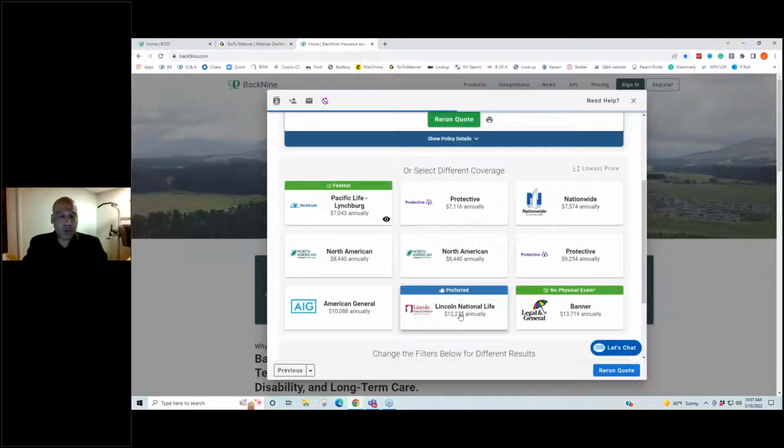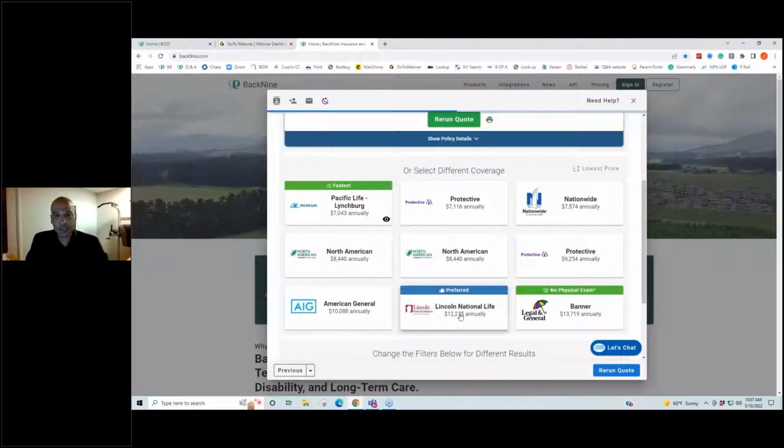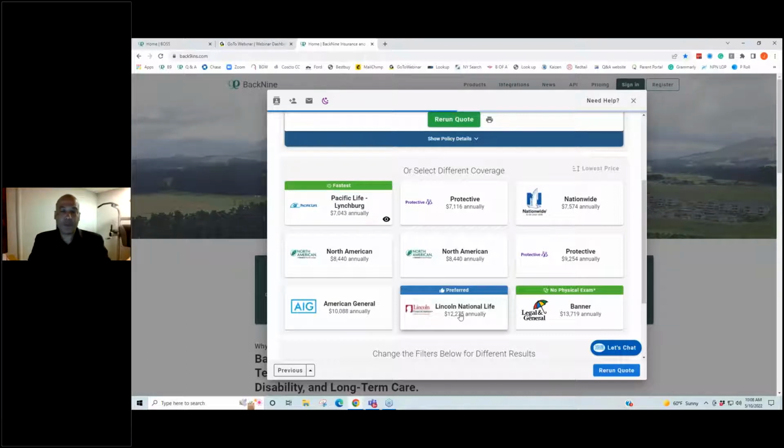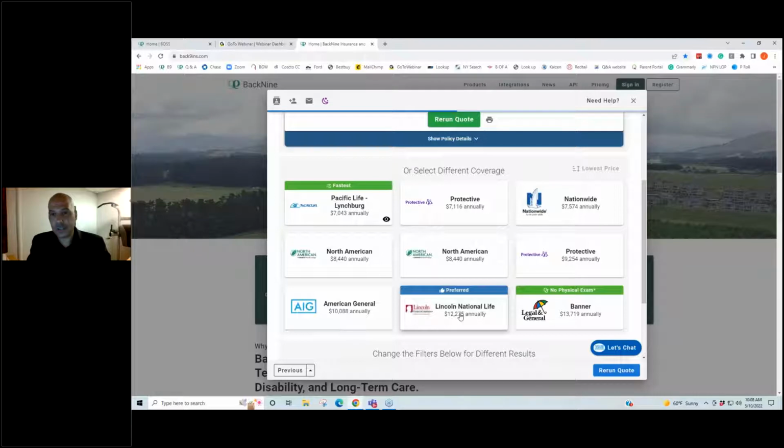Well, in that situation, we would look at doing what's called a 1035. So we're just moving money from one policy to another, kind of like a real estate 1031. Same concept to avoid taxes. Move that policy over. We can look at a guaranteed UL. Why would I do that? Well, whole life policies or permanent policies can have high cost of insurance charges. They can also have high loan rates. So I don't want to pay any more premium. You can move that money into a policy like this.